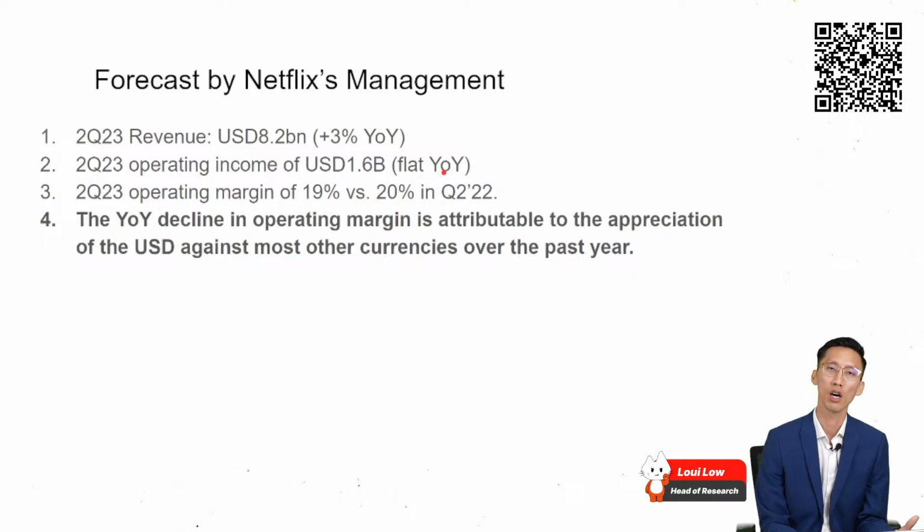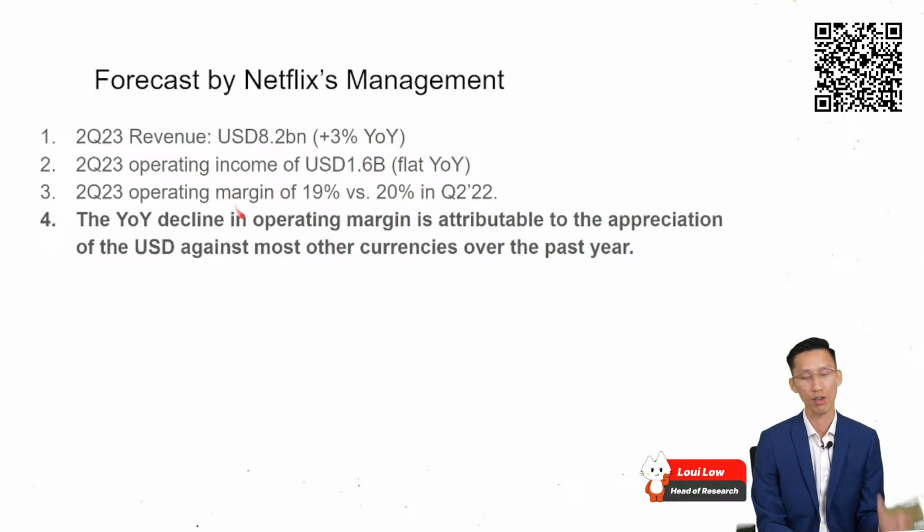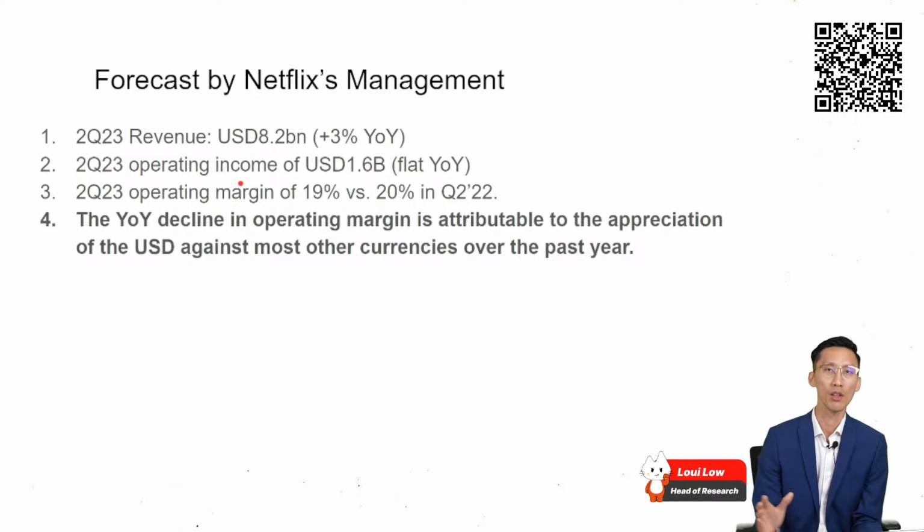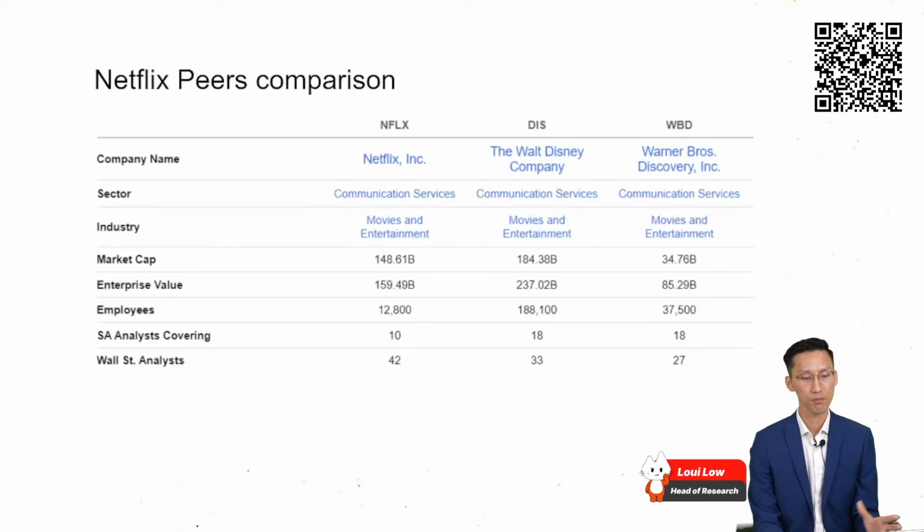This could be sort of a flattish year for them. And operating margin is very important. They want to maintain 19% to 20% for the operating margin. Operating margin is not net income margin. Just now I showed the net income margin is about 15%. So as long as we can see this range of 19%, 20% of operating margin, this is a very interesting company to look forward to because why?